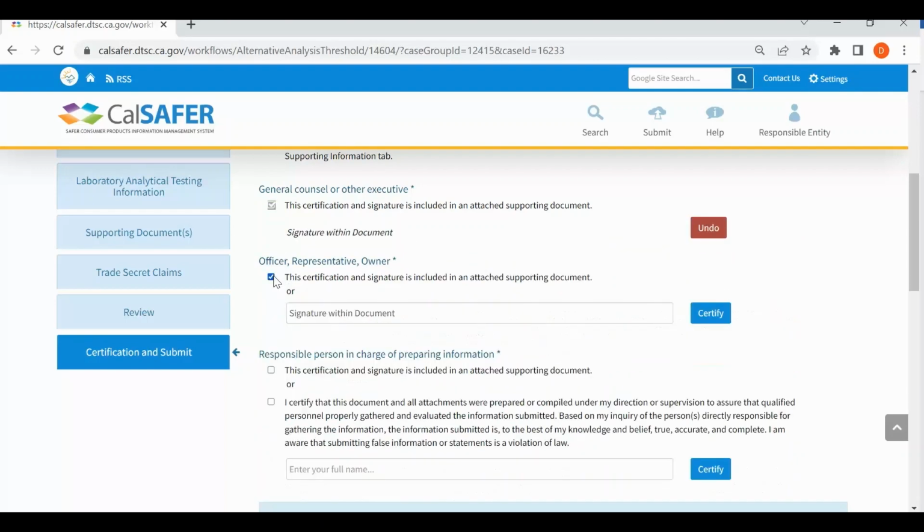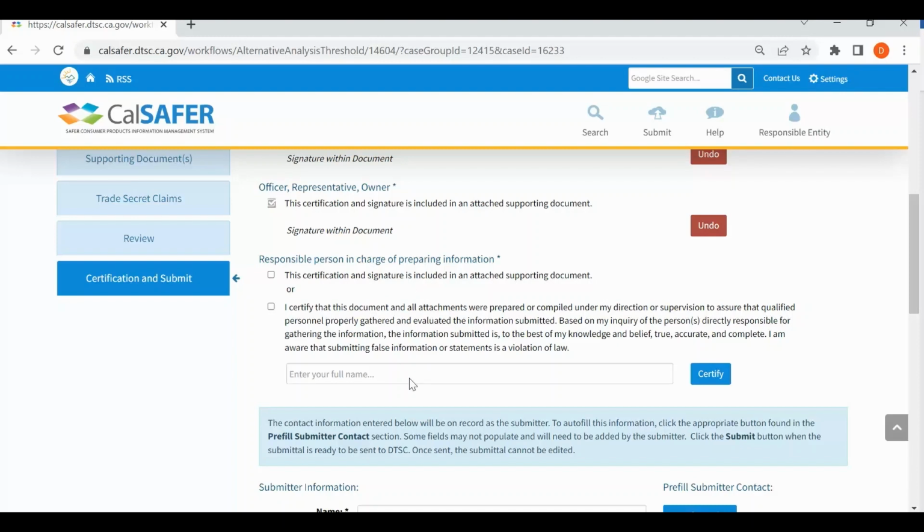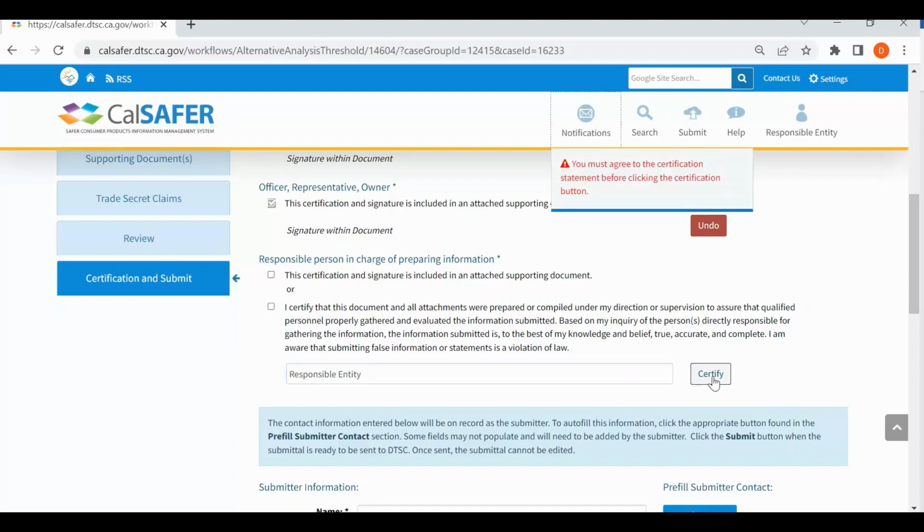For these two, and then for this last one, I'm going to certify here with my name, and then click the Certify button. And this reminds me that I have to agree to the certification first. And now I'm ready to certify.